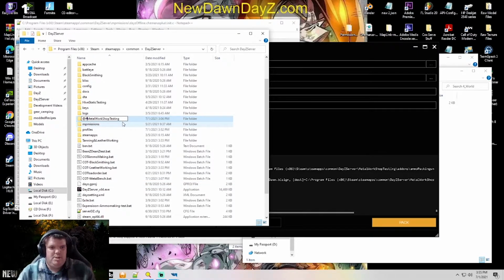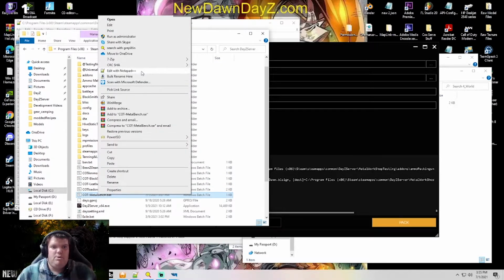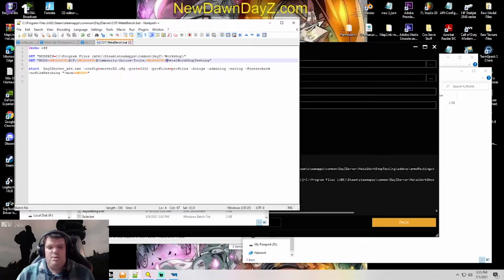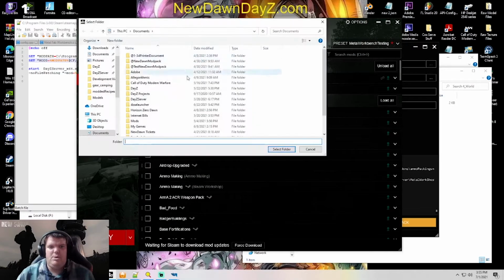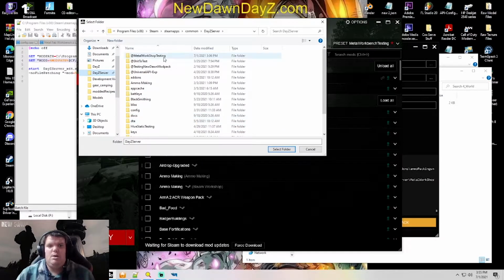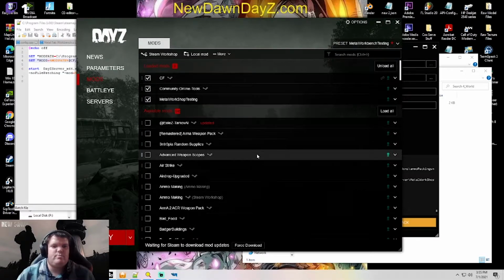You know what we should do? Let's put an @ sign in front of this, and then go to our metal workbench thing and switch it to an @ sign in front of that. That might be what's causing the issues. And then when we go here, we need to get rid of that, go to the local mod, and then do DayZ server, metal workshop, testing, load that mod.